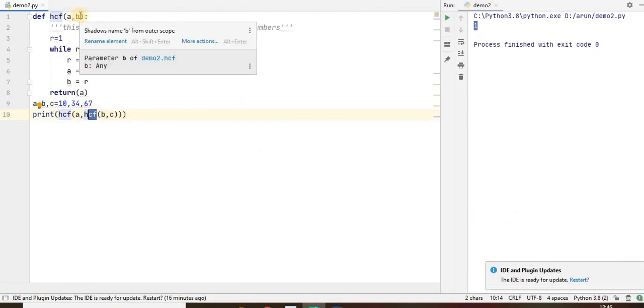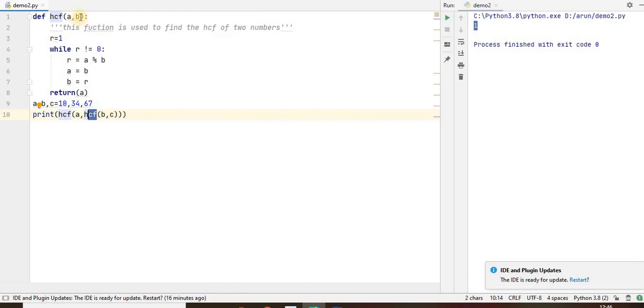Here you have mentioned that to call this function you need two parameters, for example b and c. After return, it will return a single value. This single value will be passed to the next function.